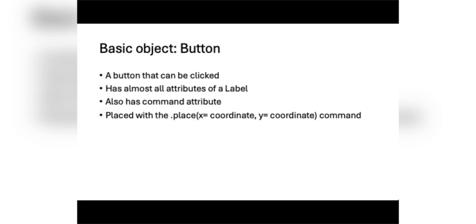All right. Now, let's use our next object, the button. It has largely the same attributes as the label, but also has the command attribute, which can be used to call a method when it is run. Now, let's implement a button into our code. For now, we'll use it to print hello world onto the terminal.